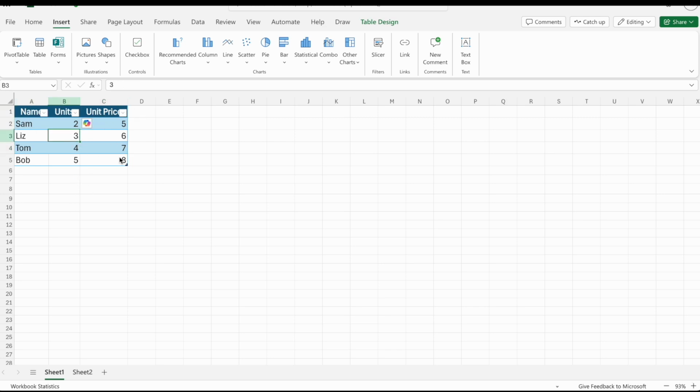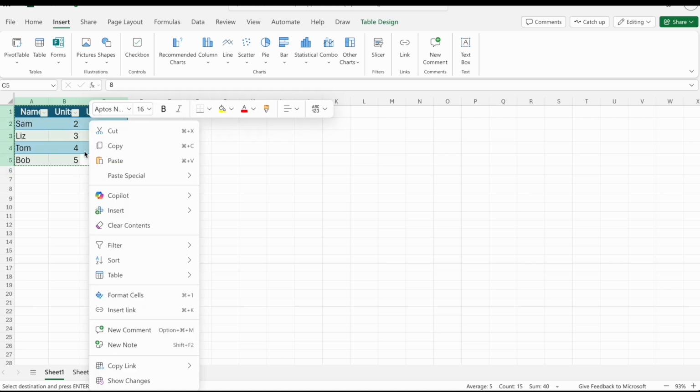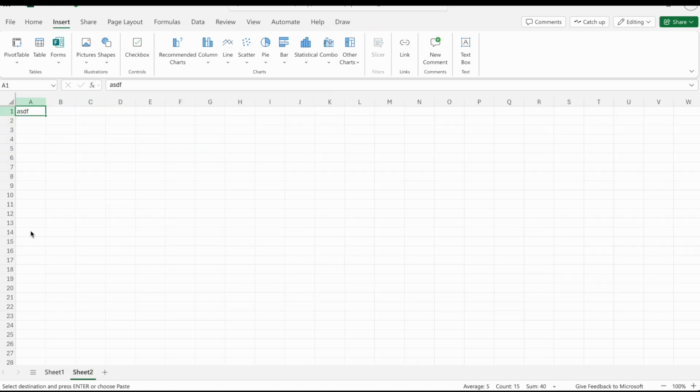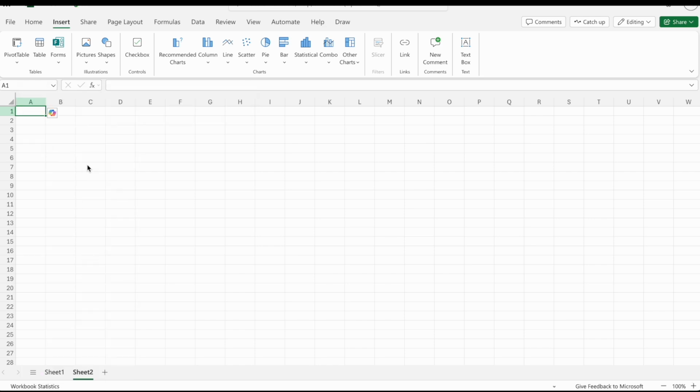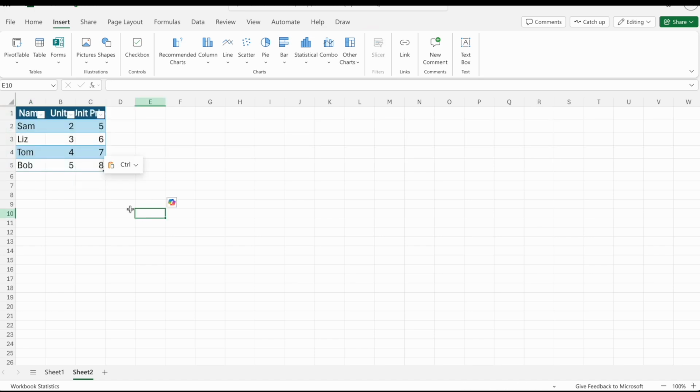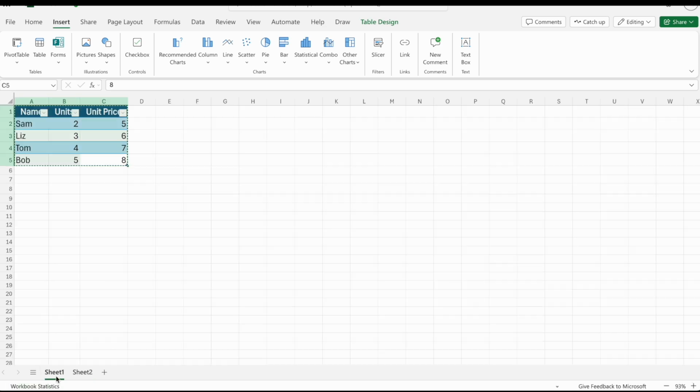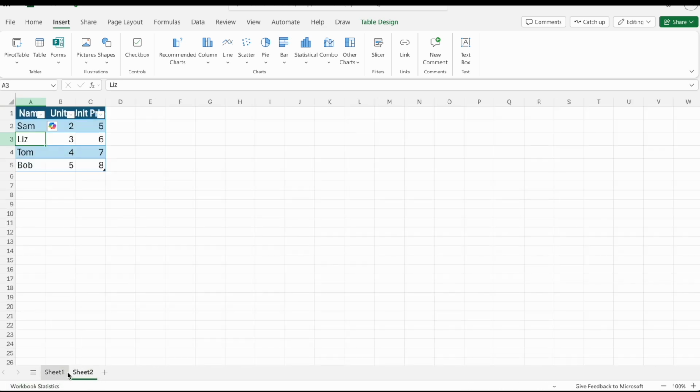Now, if we want to, we can also copy this data set just by highlighting it like this. You can do Command C, or you can right click and click copy right here. You can go to the sheet that we made a second ago. You can delete whatever we had, and we can paste that table here. It might take a little bit of time. For some reason, it's not really pasting. Now we got it. So you can paste that there. This is a different data set that we have here. So just to give you an idea, this is what it looks like.